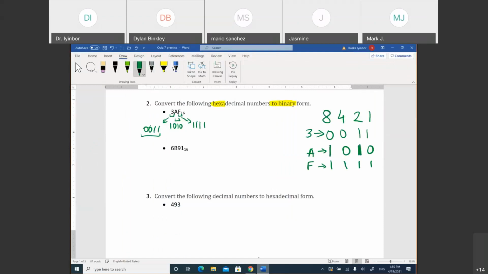So now you have everything in nibbles. Make sure you have it in nibbles. Now, we talked about where you can put zeros to fill it up. These 2 zeros in front, they're insignificant, so you can skip those 2 zeros in your final answer.